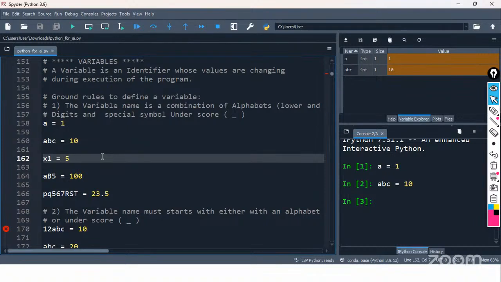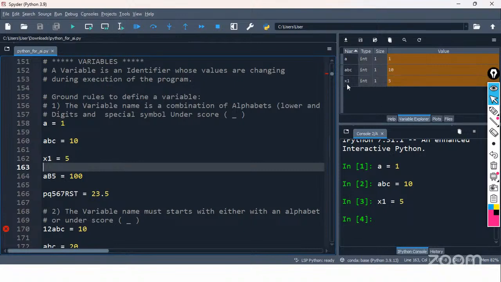I want everyone to respond. Will it execute or not? Yes, it will execute because a variable name can have a combination of alphabets and digits. So it will execute.